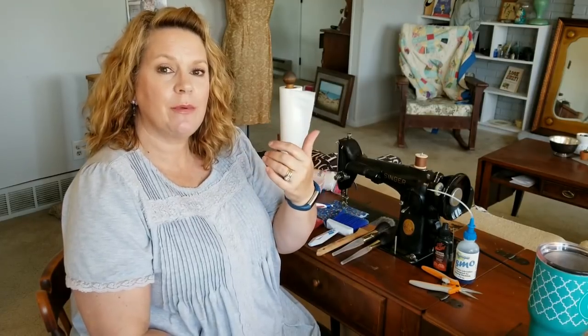So a month or two ago I talked a little bit about the machine that's behind me. I don't even know if it's in frame, I doubt it. But I talked a little bit about my Singer 127, which is my oldest sewing machine. And there were a lot of people interested in that.